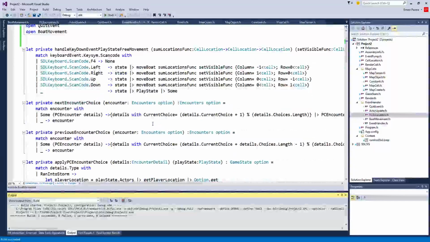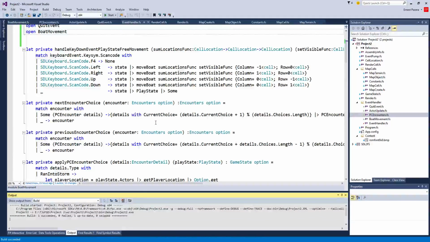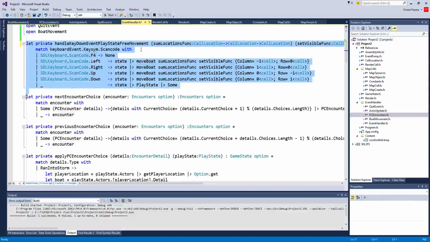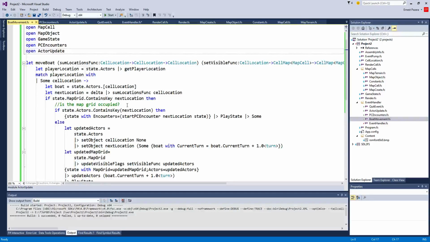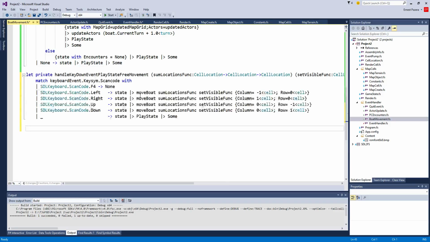And back to event handler. Okay, actually, you know what we're going to do? We're also going to put this one here, because this is steering. So it's also supposed to be internal.